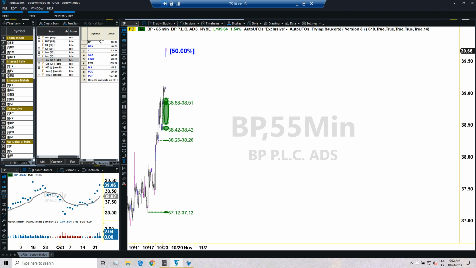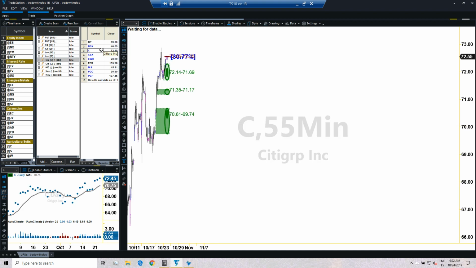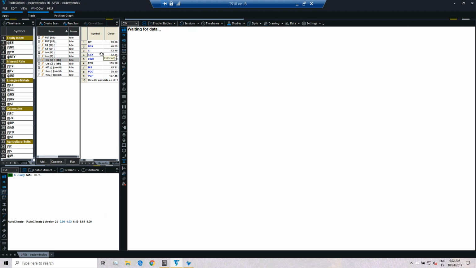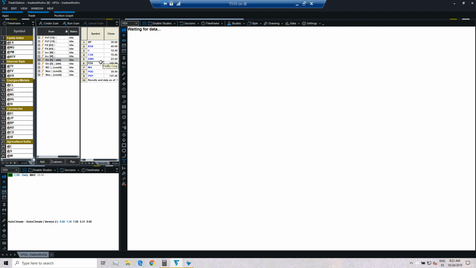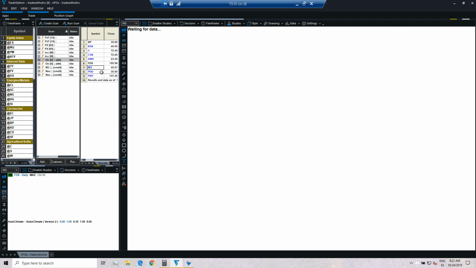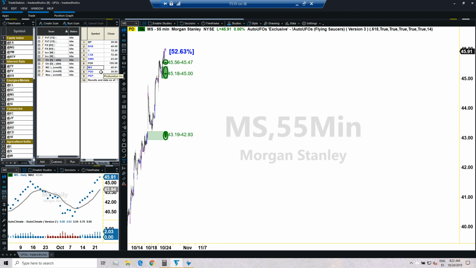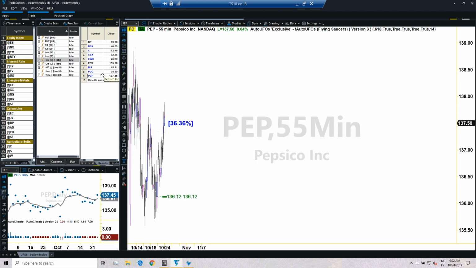I'm going to click on the most liquid stocks first. We got Citibank as well, very liquid stock, very liquid options as well. CSH is not the best, but it's not so bad. EWH is an ETF, so I will pass on that. FedEx, certainly a nice stock with nice options. Morgan Stanley as well, very nice. PDD, that one I never traded. I'm guessing that liquidity may not be the best. We can always check if we didn't have opportunities. And also Pepsi Cola, very stable company. Certainly, given the right climate and right everything, it would be a good candidate for the trades.